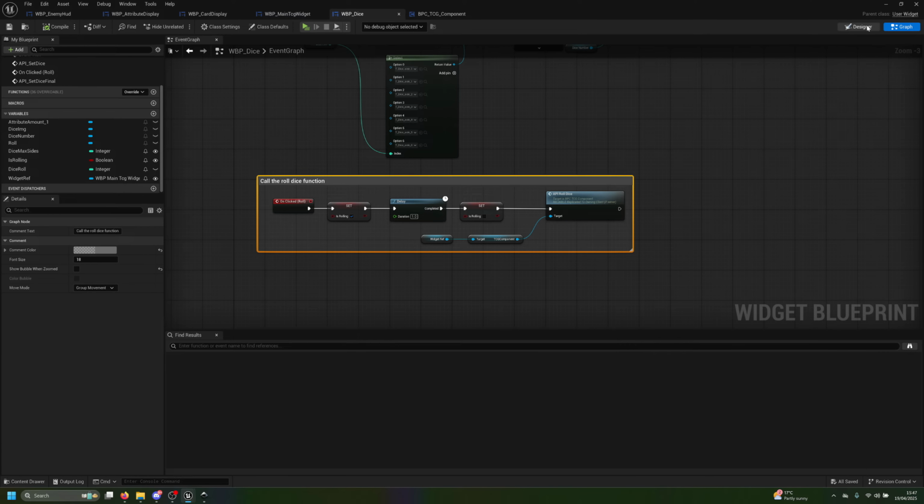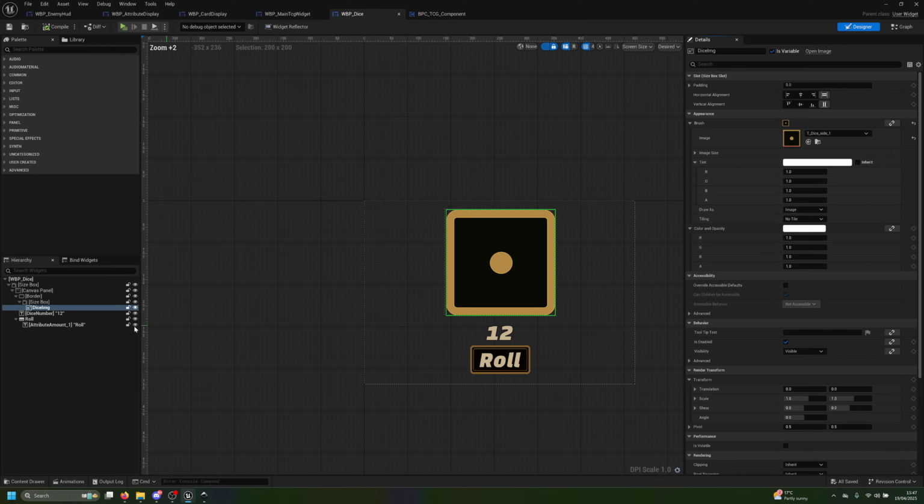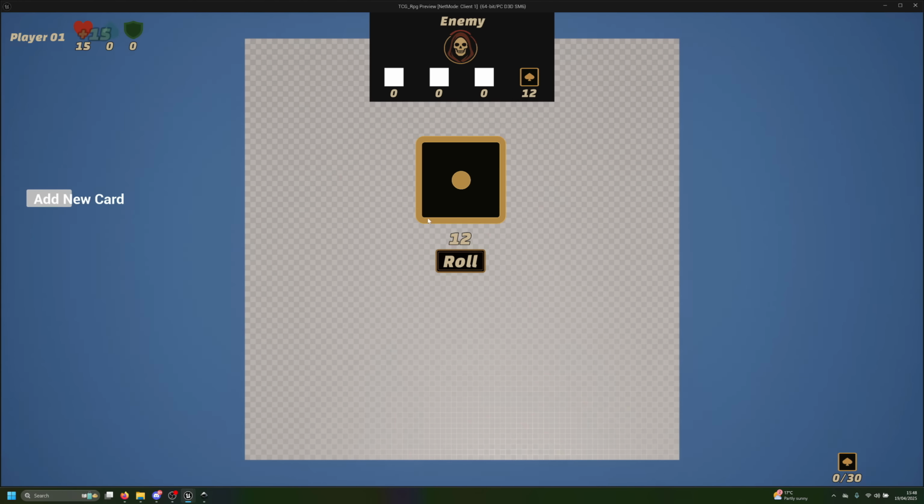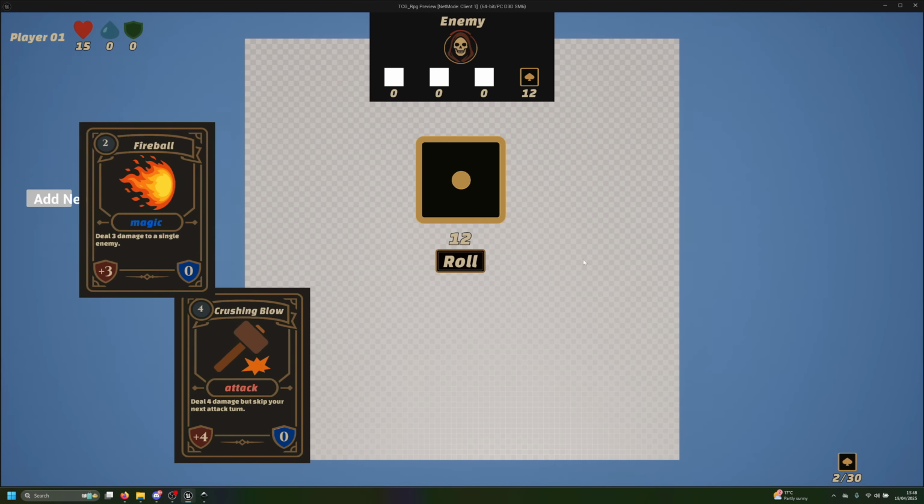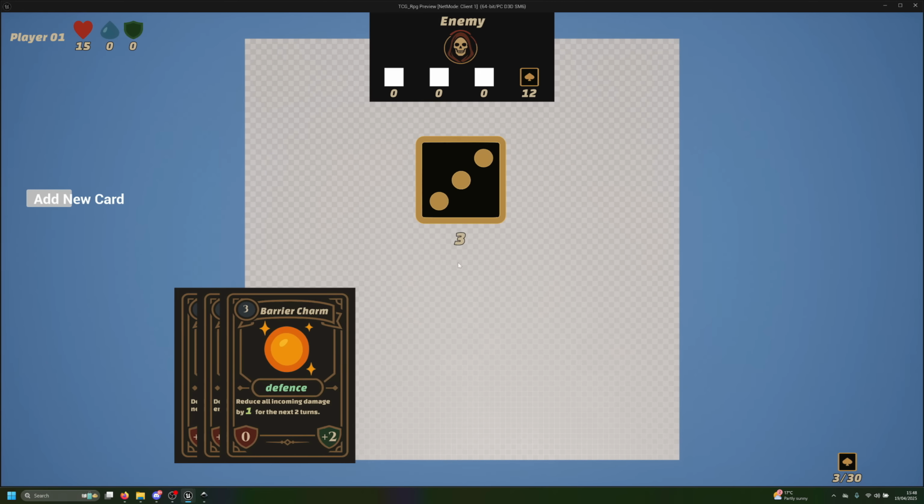What happened is that we now have to disable this widget, because I don't want this to be enabled all the time, but I think for now we can leave it here. But as you can see, now we roll the dice. So the idea is like this: okay, it's your turn, roll the dice. Number 3, so you had 3 points of mana here, and then everything carries on.